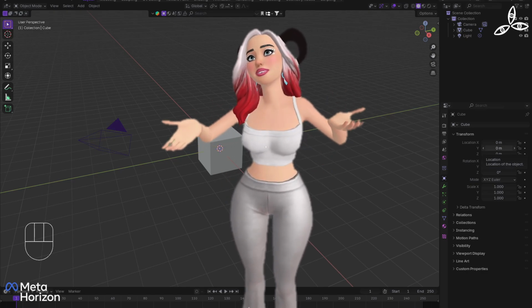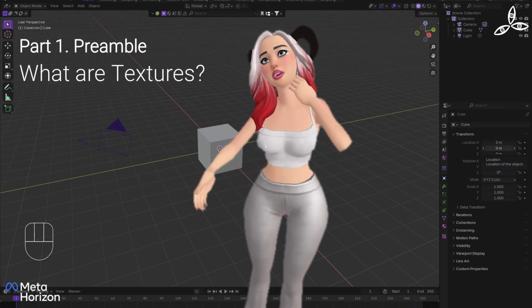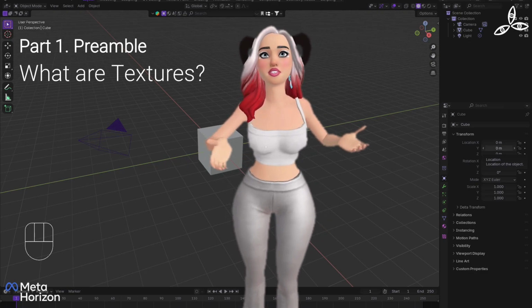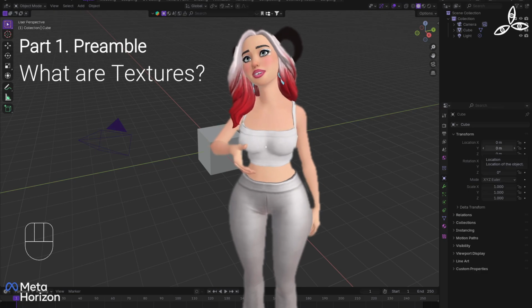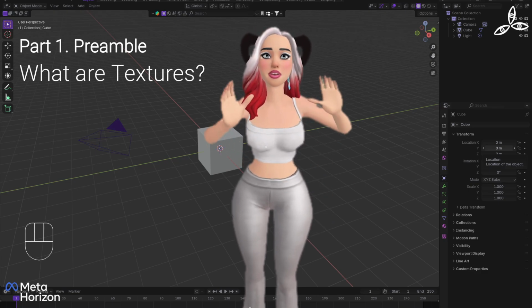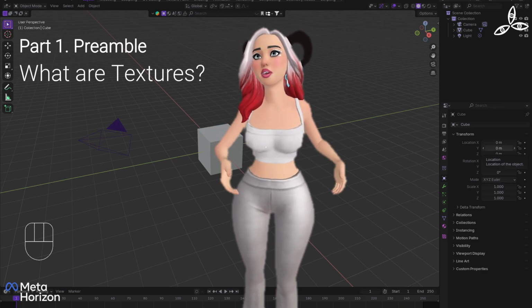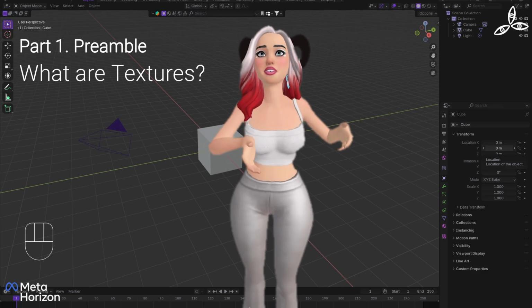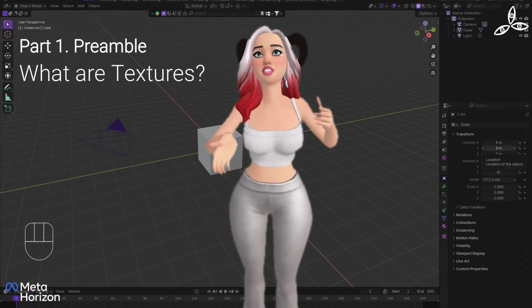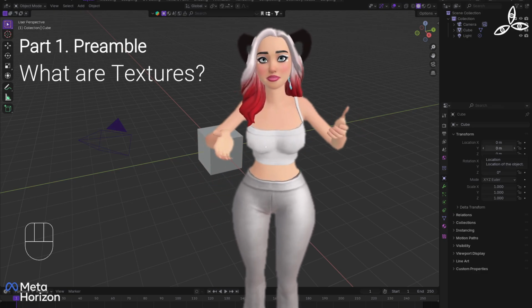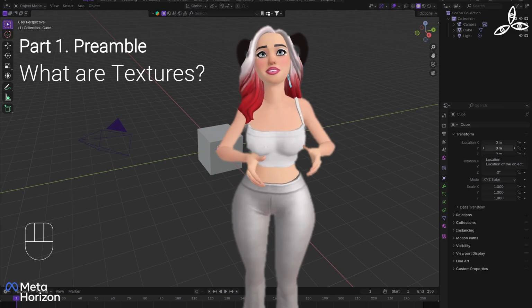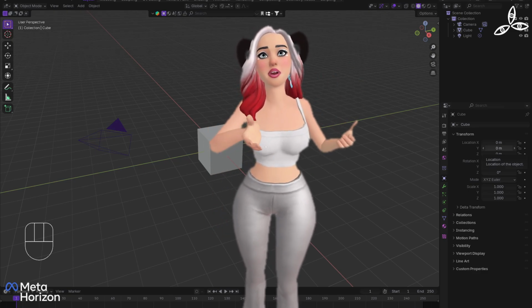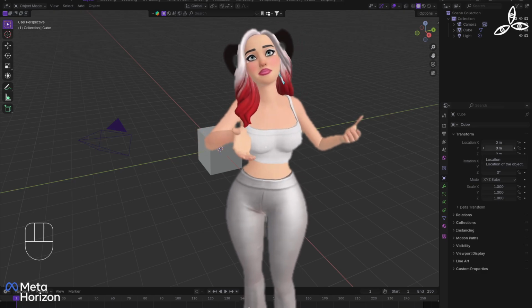That moves us neatly on to what are textures. Well, I'm not going to insult your intelligence. You already know what a texture is. You've seen them before. They're basically bitmaps that can be applied onto 3D objects, which change what they refer to as a base color. Sometimes they refer to that as an albedo. So if you come across that albedo term, that is the base color, and the base color we'll be referring to here will be texture based. It's based on a bitmap, which is an image.